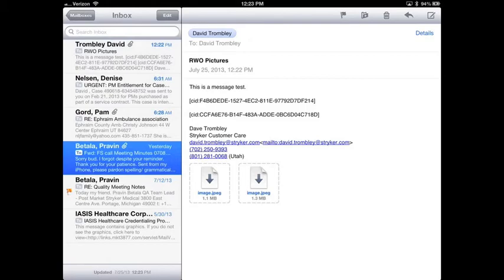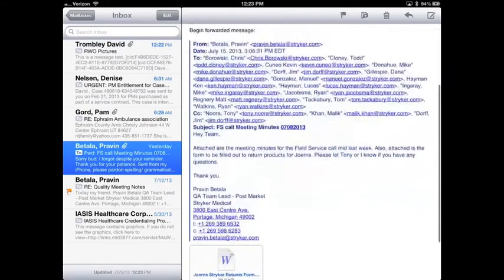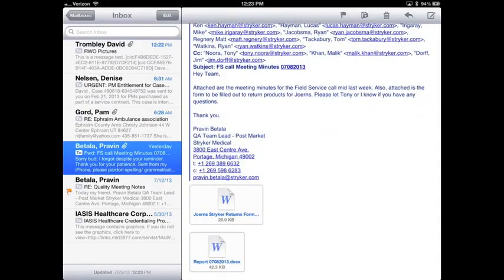an attachment. So right here, Praveen was kind enough to send me an email with an attachment. As you can see, it came down here at the bottom. So I want to save this to my file structure. I'm going to save this because I use Dropbox into my Dropbox folder, and that way I know it'll be available on my iPad, it will be available on my computer, and again, there's a Dropbox video. If you haven't taken a look at that video, go ahead and browse and find that video. It'll show you how to set up Dropbox and use Dropbox.